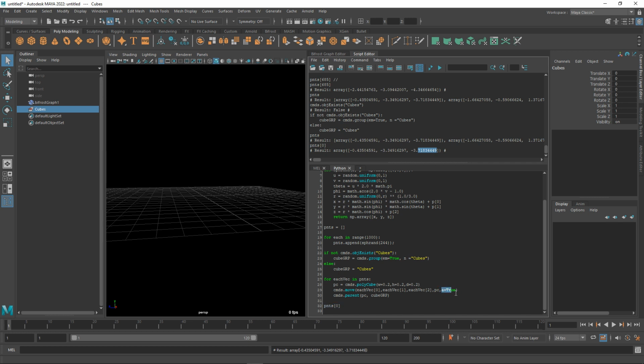So an absolute move means it makes the translates that. It doesn't just add those to the translates that are already there. And then the last thing, before it goes back to the beginning of the loop, is it parents PC, which is where we put our point cube. This variable is now referring to this point cube, polycube, not point cube. So this variable is now referring to this cube we created. It's just saying parent that to that group. So put it in there. It's the easiest way to think about it. And this is the bit that actually makes the sphere.